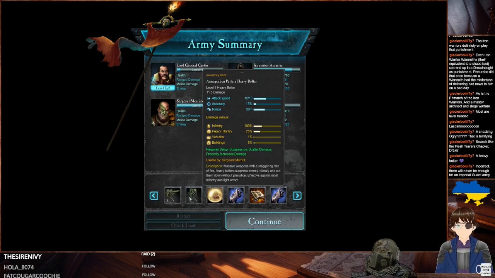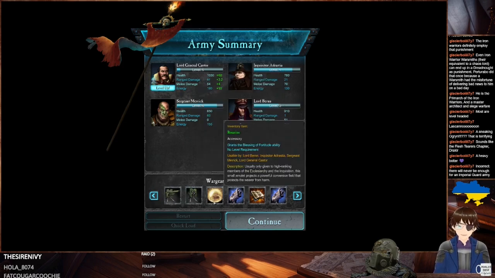Armageddon pattern heavy bolter. Massive weapons with a staggering rate of fire. Heavy bolters suppress enemy infantry and cut them down without prejudice. Effective against most infantry and light armor. Yeah, which is basically just a Space Marine heavy bolter with a tripod added on and a shield.